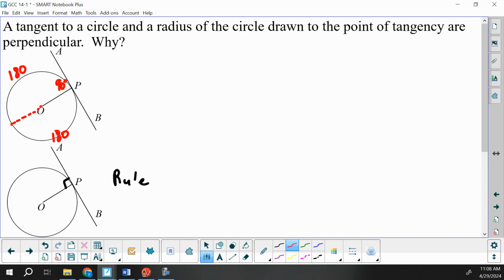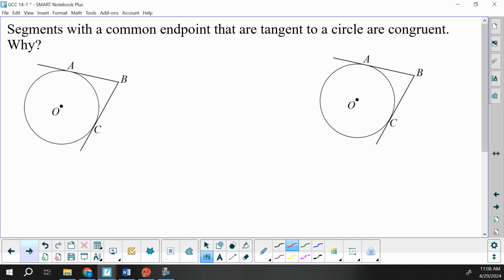And then our last rule that we'll look at today, this is over on page 5. If two segments start from a point outside the circle, and they are tangent to the circle, then the segments are congruent. So over on the right here, we'll mark up our rule. So notice we have two tangent lines. What that's saying is B to A and B to C should be congruent. And we're going to show you why over on the left here. So again, we're going to want you to just memorize this rule, but I don't want you to just think we're pulling it out of thin air, so we're going to show you why.